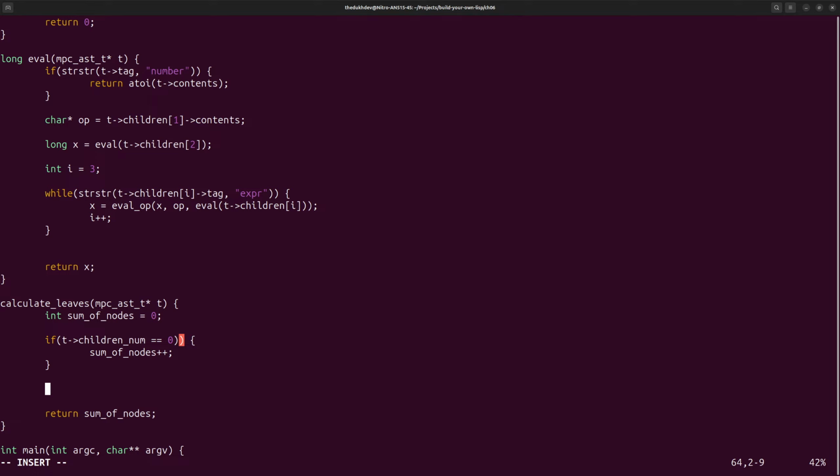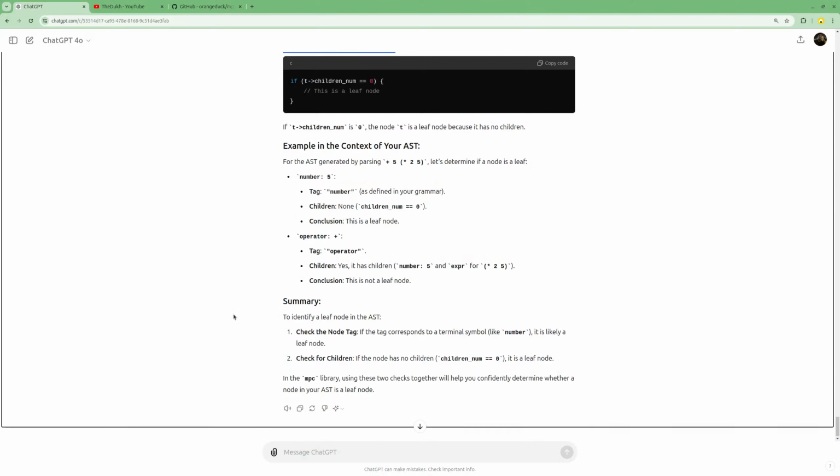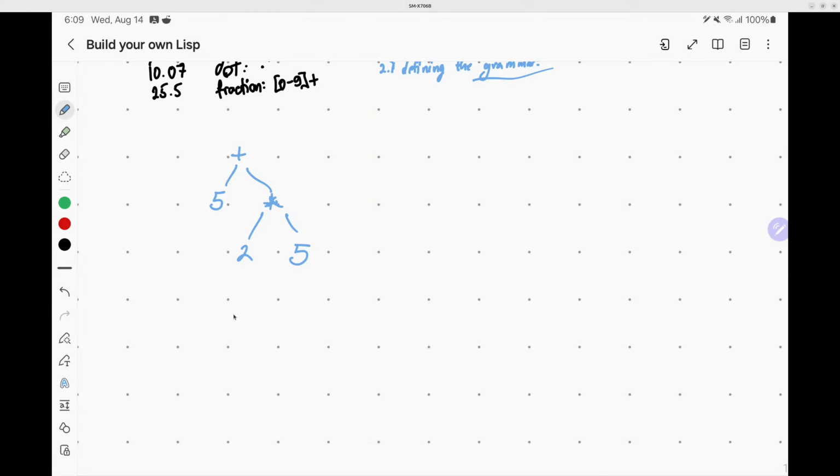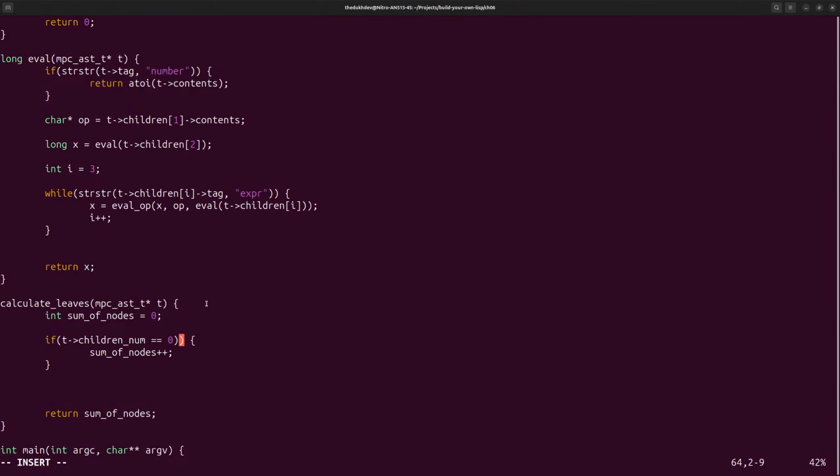So I came here. This one has children. So if it has children, you move through each child and you call this method again.